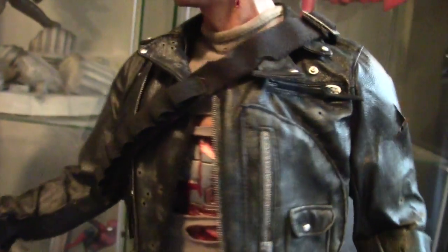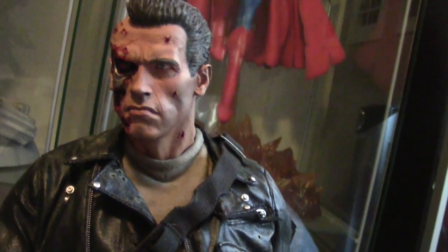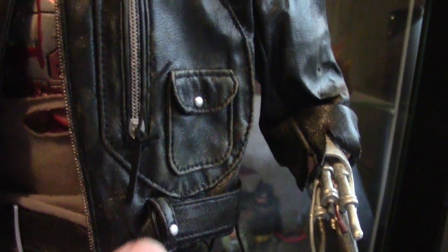It does take quite a few rounds in the movie, so some people complained that there was no ammunition in this belt. Well, the point in the movie that this portrays is right at the end, where he's about to blow the T800 in half, and he's used all his ammo. I love the buckles and everything, and they've got little zips that move. The pocket. The detail's fantastic, so if you've got a problem with this, I'm sorry. I don't know what you're complaining about.